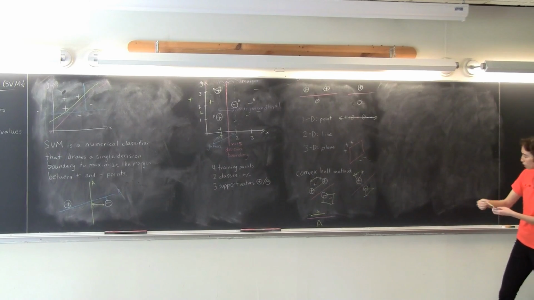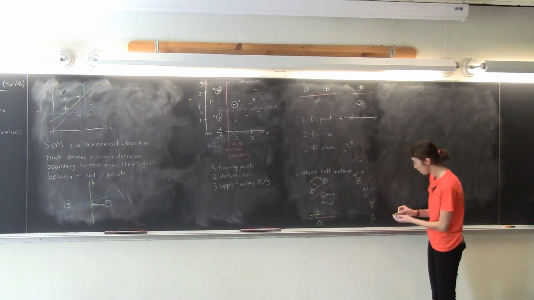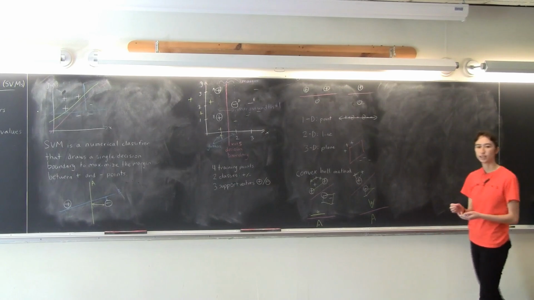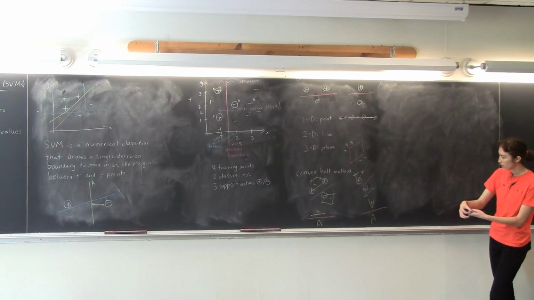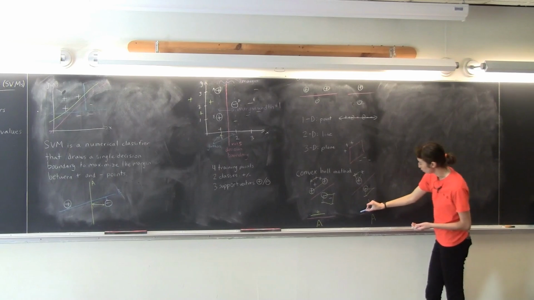So this is our second case where we have a pointy plus region and a pointy minus region and a boundary that's the perpendicular bisector. And so then again, once we have the boundary, the gutters are pretty easy to find because they just go through those points.